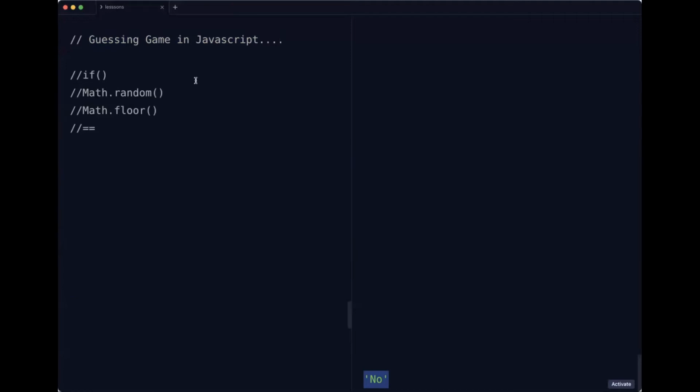Then I want us to look at this method, which is math.round, and look at what we want. This is the guessing game. In a guessing game, of course, you want to predict what the computer will guess for you. So you have to predict a certain number.